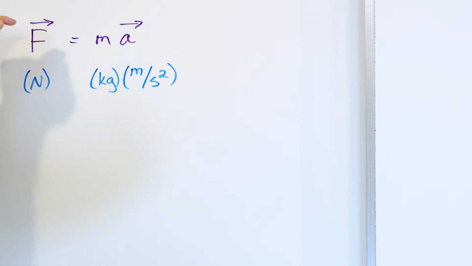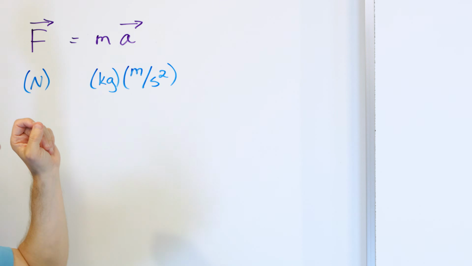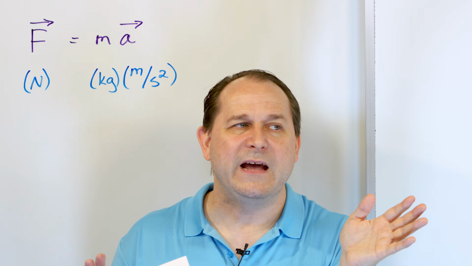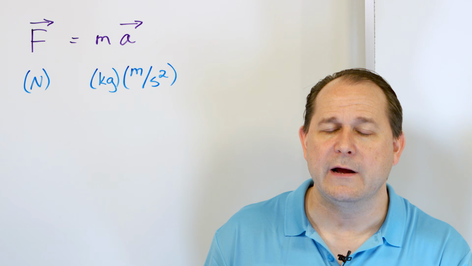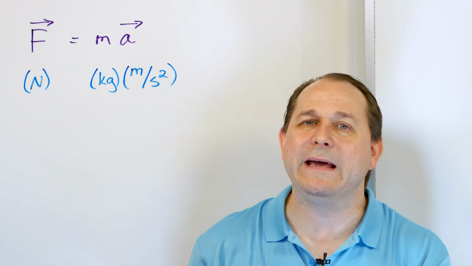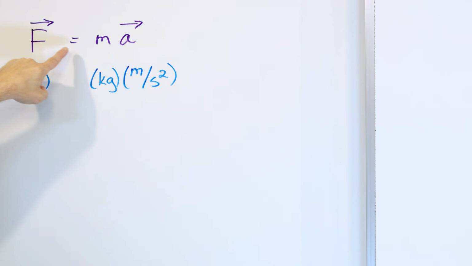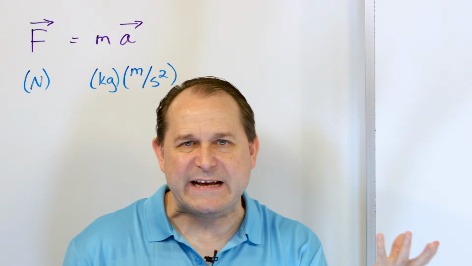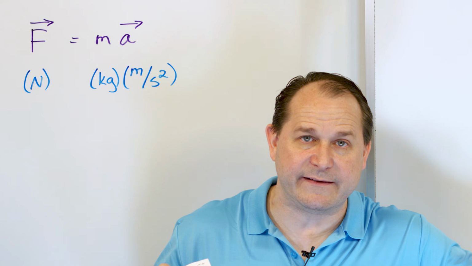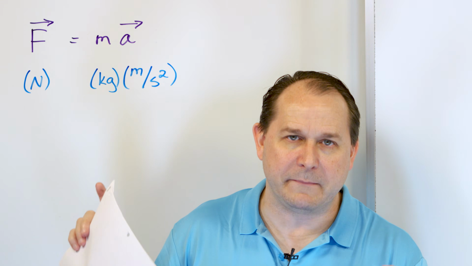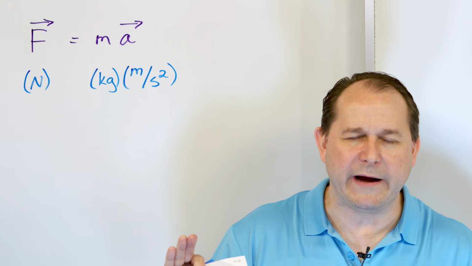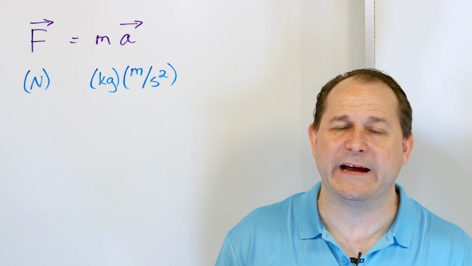All right? Now, the vectors on top of these things, this is what we call a vector equation. And what it means is that because they're vectors, remember, a vector is a magnitude and also a direction. Because the acceleration has a vector and the force has a vector, on both sides of the equal sign, the force must be in the same direction as the acceleration. That makes sense. If there's an object here in space and I push this direction, I expect it to accelerate in the same direction. The vector arrowheads mean that the force and the acceleration always have to be in the same direction.